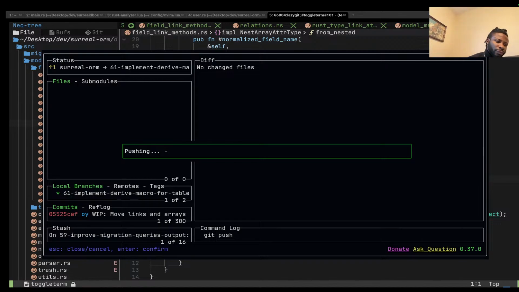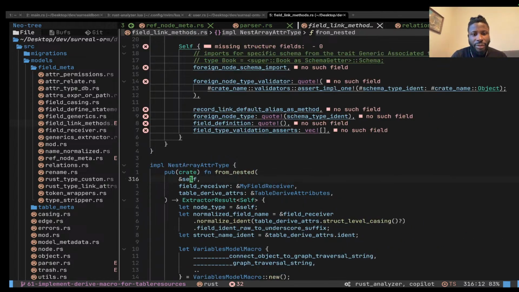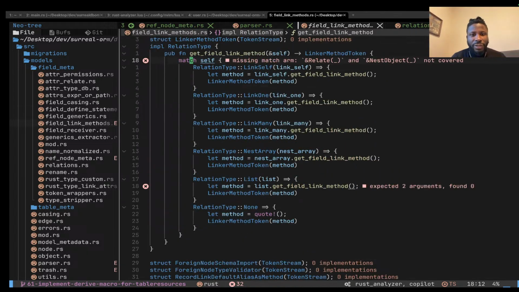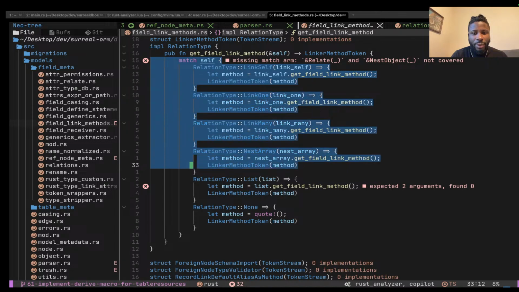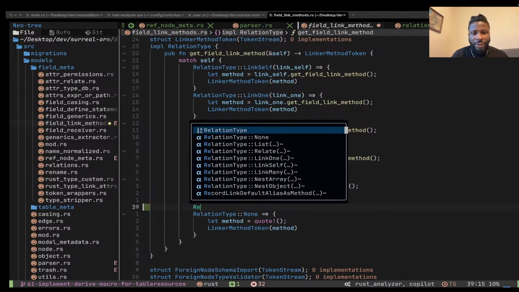Yep. Push. So now we need to figure out if we're using the same stuff, so I might end up just creating a trait system. If I'm using a trait, then I'm not going to need this anymore. Although, it's not a problem. We could just return an empty stuff. I need to look at relates. I don't think we have relate yet. Right, so we could do relation.